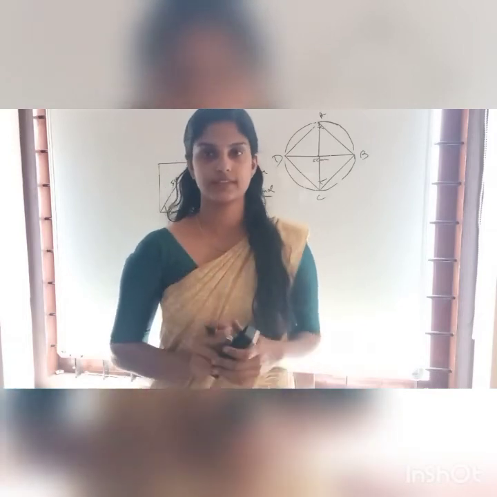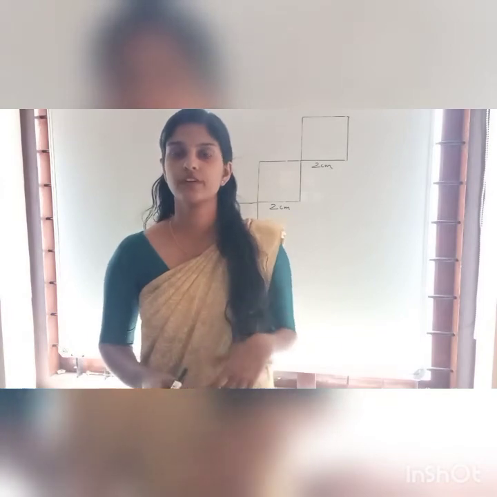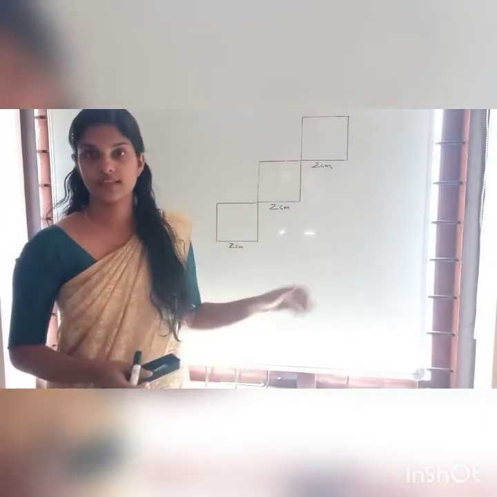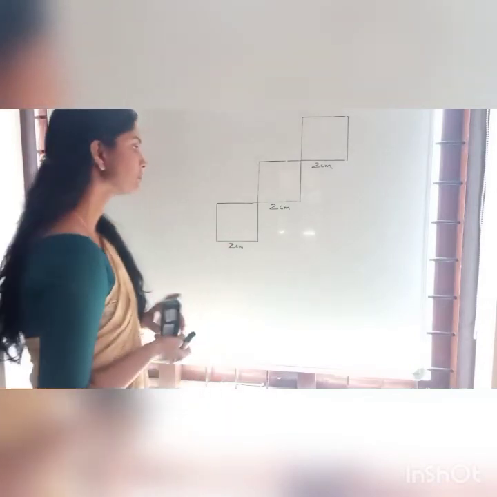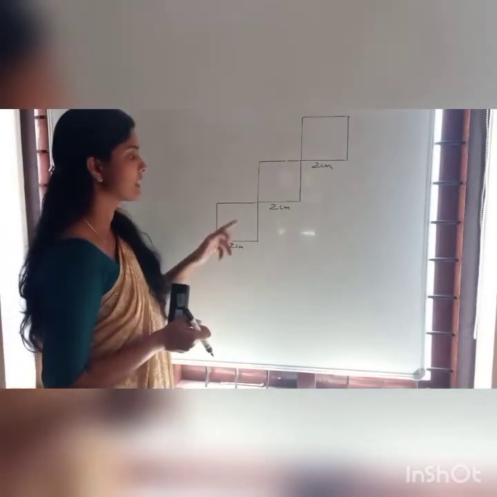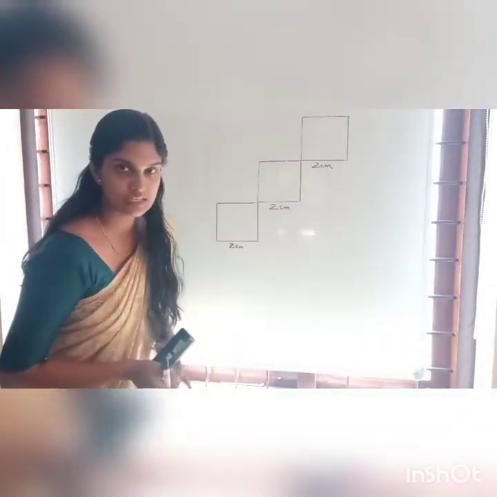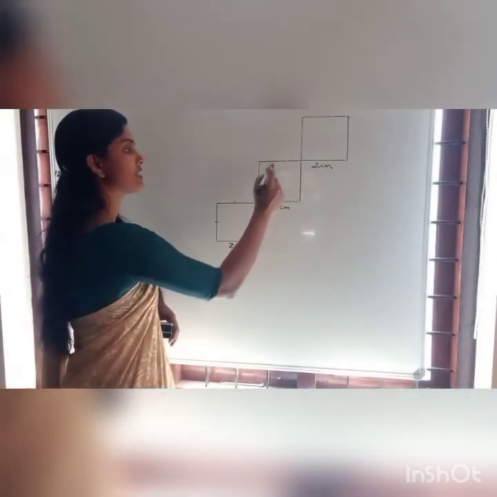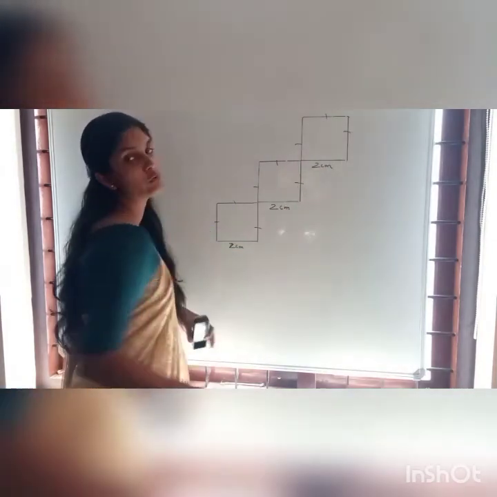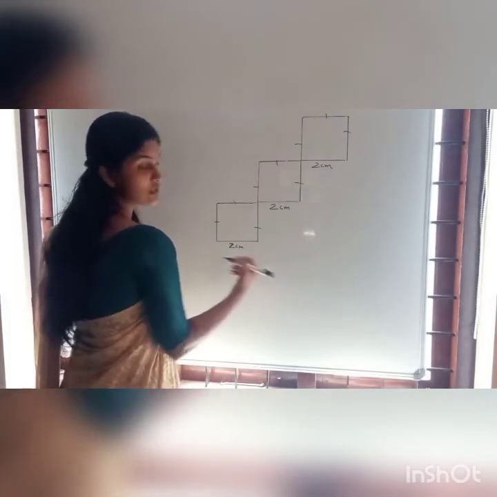Okay, I shall show you the pattern. Now, what was the pattern that you were shown? Yes, you were shown a pattern like this. So, any idea how to draw? Yes, I shall help you. Here we can see 3 squares. Each side of the squares is measuring 2 centimeter. What will be this side also? All these sides will be of 2 centimeter. Now, what is the sum of these measures? 2 plus 2, 4. 4 plus 2, 6 centimeter.